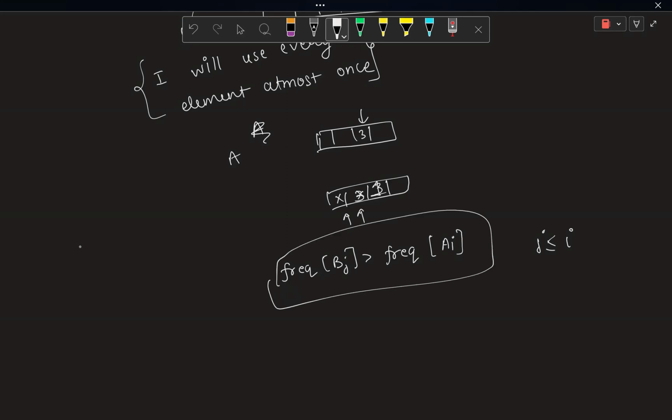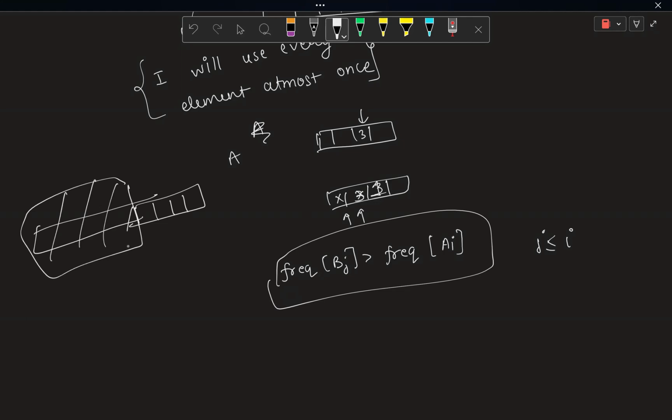This will never happen because the frequency of every element, let's say we are talking about this chunk and this array is quite huge, but if there have been 2 or 3 chunks, every chunk is having the same frequency of every element. So you know that the frequency of every element before this point is equal. You don't need to worry about it.